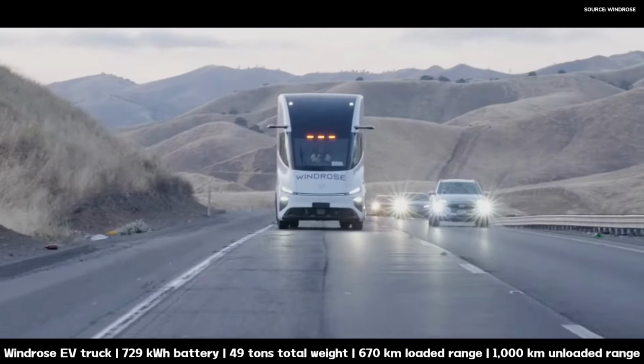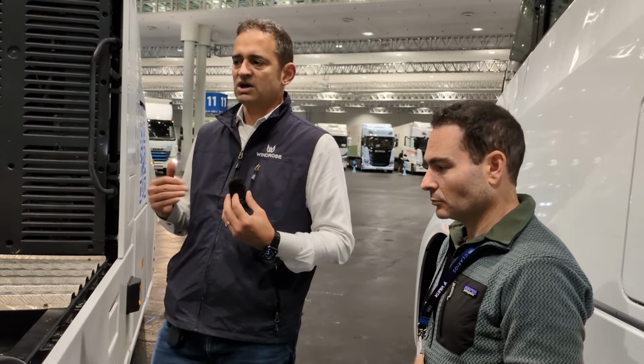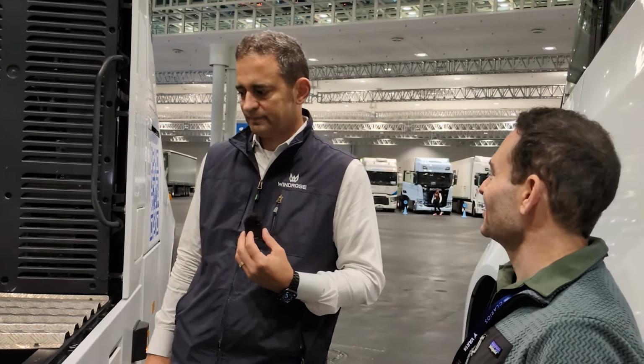And the market has focused around subsidies and subsidized markets. What we believe is that there is a sweet spot in the price that is lower than what it is today, still maybe a little bit higher than diesel, but somewhere south of the $300,000 range is where the sweet spot is. We're very confident we are going to have a substantial price advantage to the current state of the art. So when can we expect this in the United States? So we are very excited that we are going to start piloting fleets with customers in January of 2025.